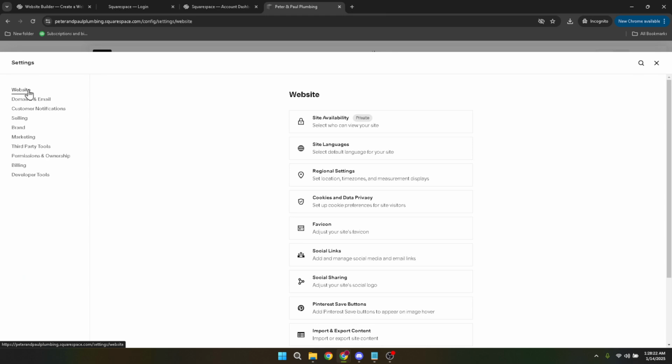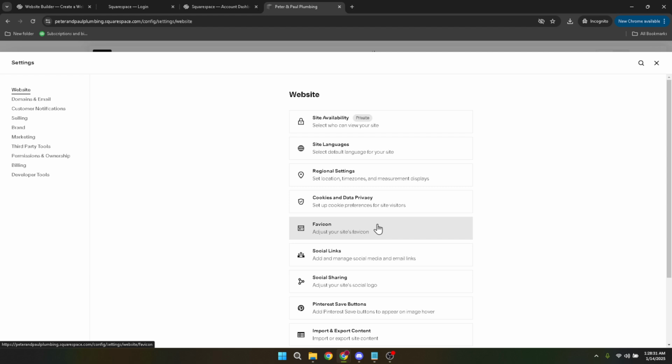After clicking into the Website section, look for the option labelled Favicon. Let's pause here for a moment to understand the significance of this step. The favicon is a crucial component. It's a branding element that can make your website immediately recognizable in a sea of open tabs. It's small but mighty, adding another layer of professionalism to your site.